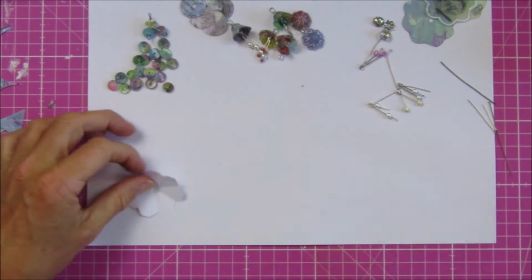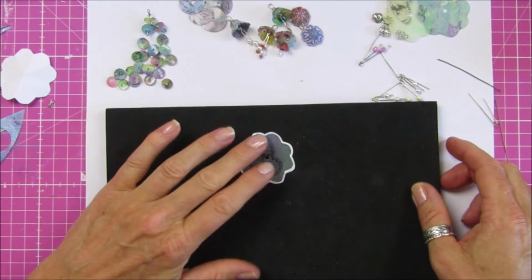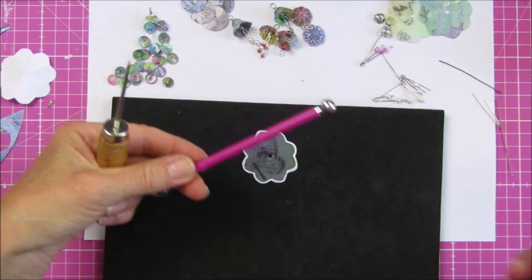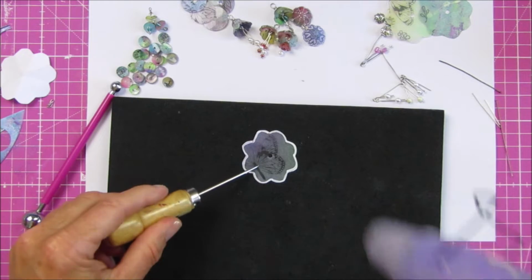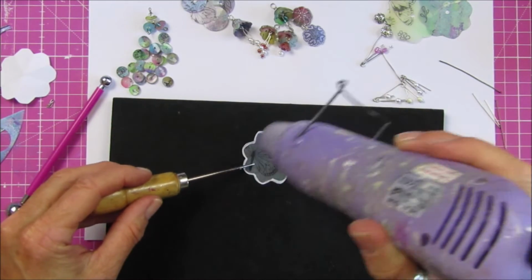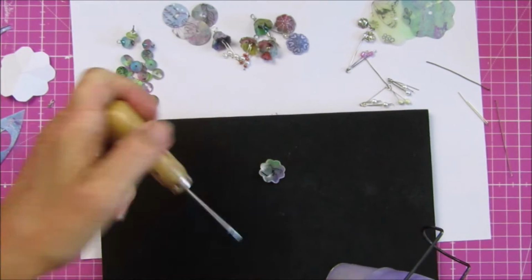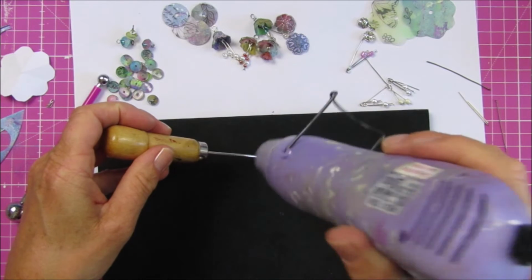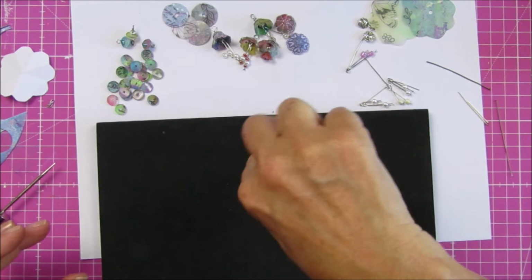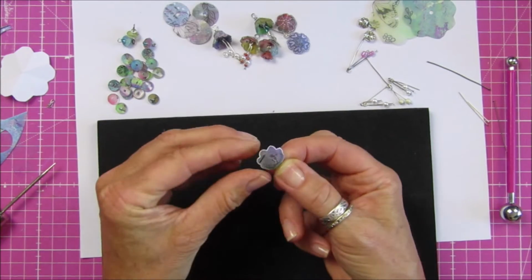And what we're going to do, move that up here, I'm going to take my little foamy pad. We're going to take one of these. Let's take the one that I've done the white around, and I'm going to heat this up. I'm going to take my little ball here, and we're going to heat this up, and then I'm just going to poke it in the middle with our little roly-bally one. Okay, once that's done and it doesn't fly away everywhere, just pop your little rolly ball or the bottom of something or other. If you haven't got any of these, you can just find something round, and there you go, you've got your little flower like that, which is lovely.